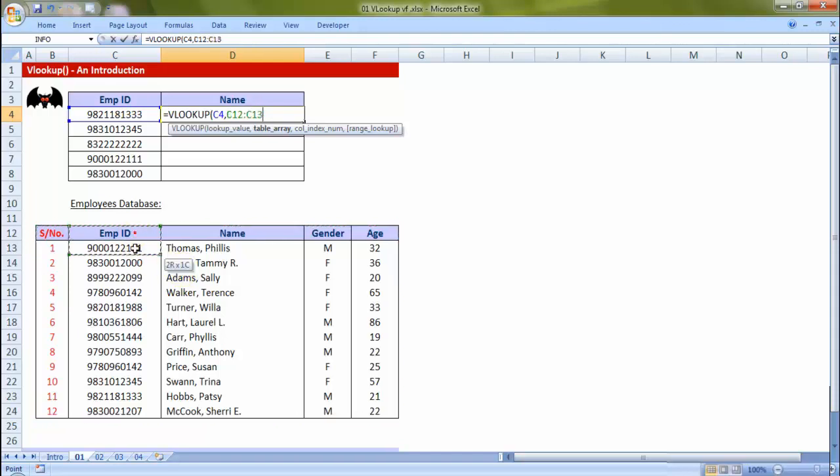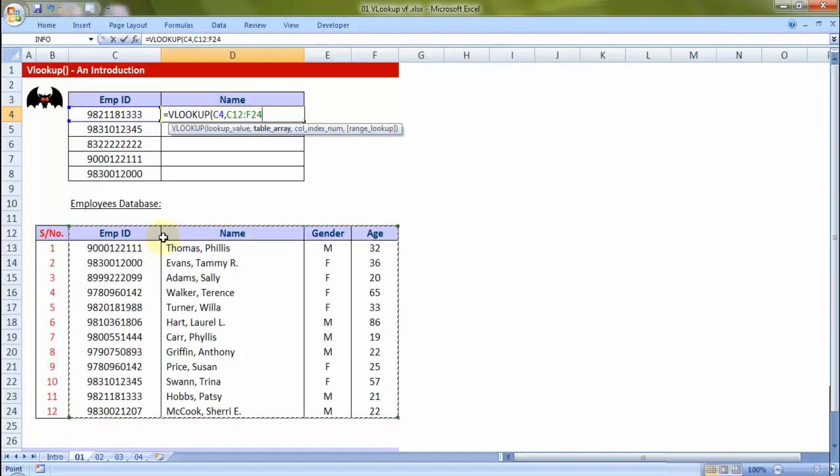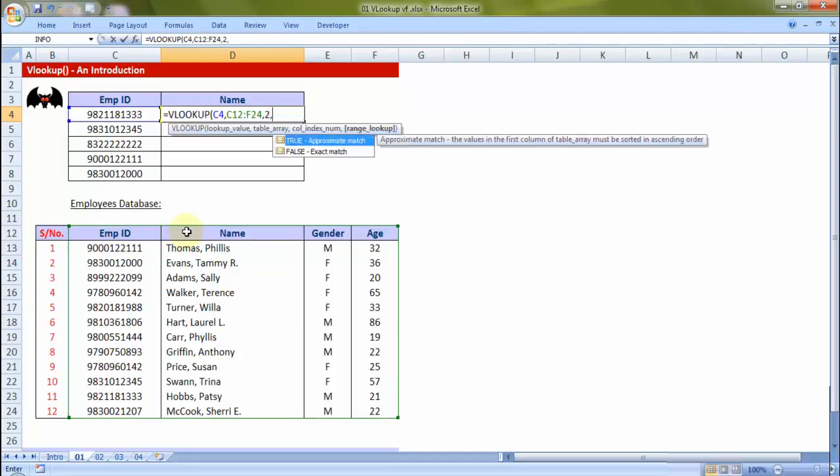You'll have to make sure your selection of table array has to be from the column where the common link is located. So this is the right way. Okay, let me press a comma. So looking for this employee ID code in the selected table array. Now in this selected table array, if my objective is to arrive at the name of employee ID, which column must I look into? Let me count. 1, 2, precisely 2. So let me put a 2, comma.